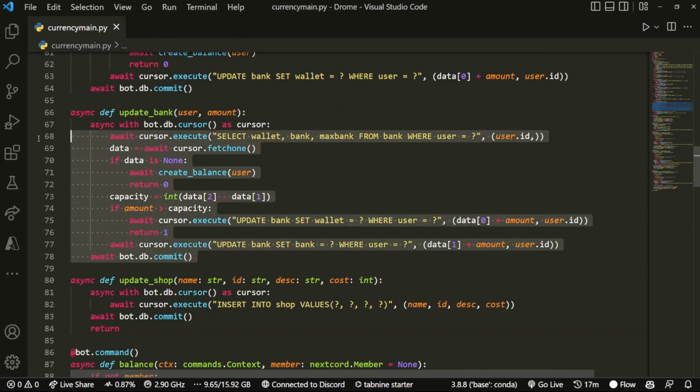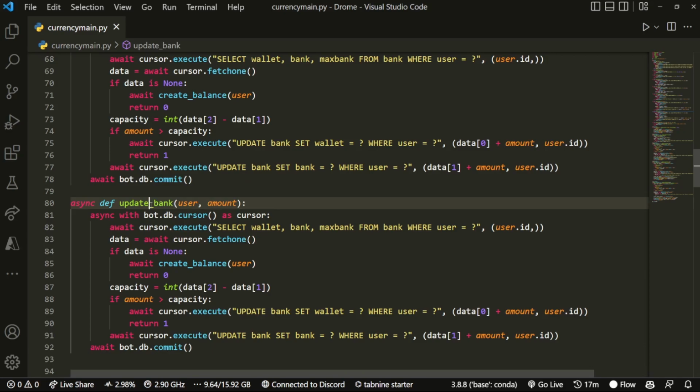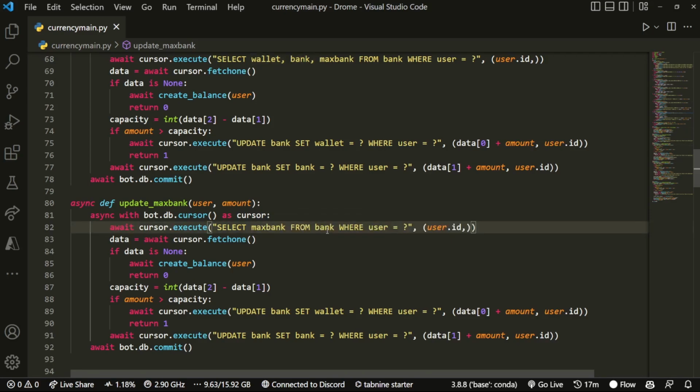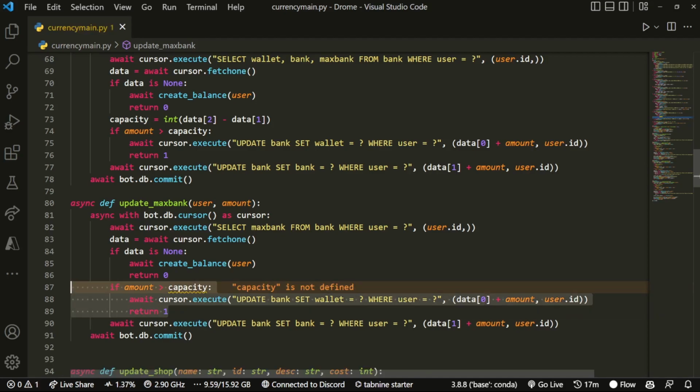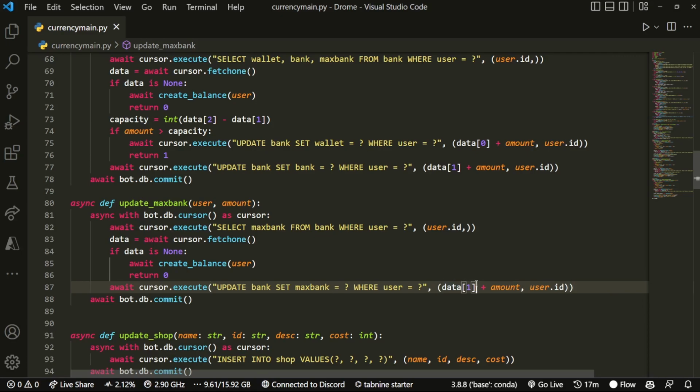So we're going to create one last function, which is one that we need. It's going to update our max bank. So update max bank. And then over here, this one's actually really simple. We're just going to select only max bank, and we're just going to upgrade it by whatever amount, right? We do need to do these checks, of course, but we don't need to do anything else. So put this check in. We don't need to check for capacity because we don't really care about that. This actually updates how much capacity there is. So we're going to do update bank, set max bank, question mark, and then max bank will be max bank plus amount. And this will just update the max bank.